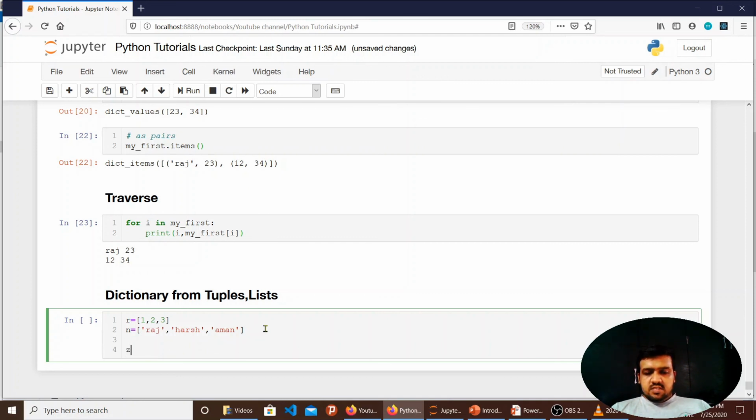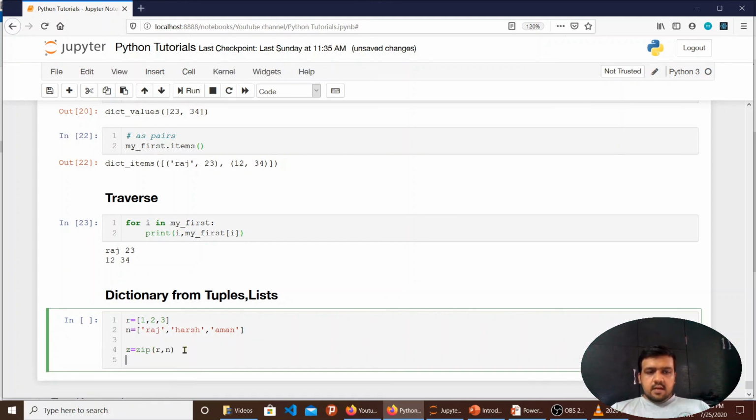I can use the zip function that I told you about in the previous video. What zip does is it zips both lists and creates paired items. So let's say I store it as z, and now this z can be directly converted using the dict function. Similar to float, int, list and string, I have this type conversion function for dictionary, which is known as dict.